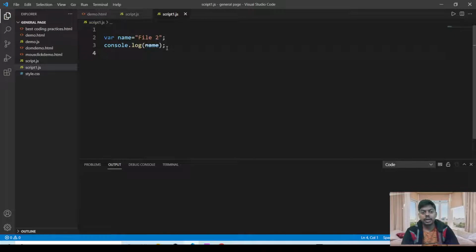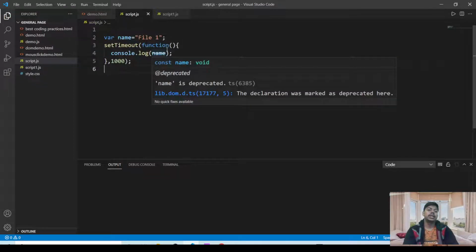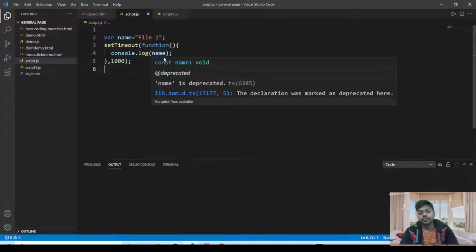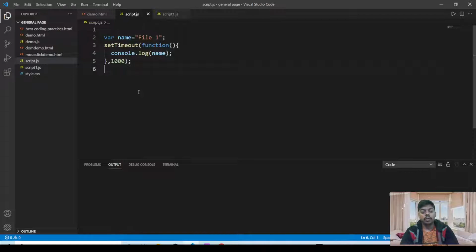Now after 1 second, when the 1 second has been completed, it will print the name, but name has been overridden. That is, name has been reassigned with the value file2. So it is going to print file2, but according to what we expected, it should print file1.